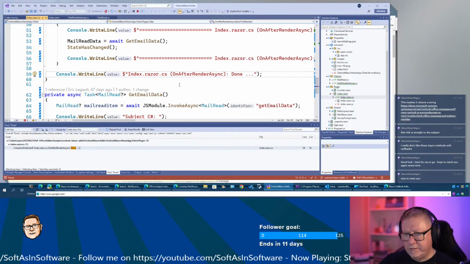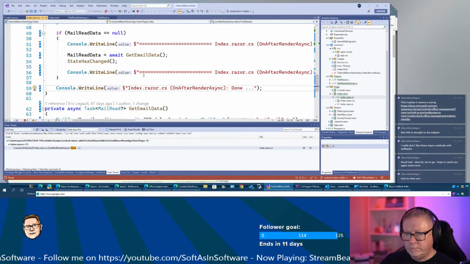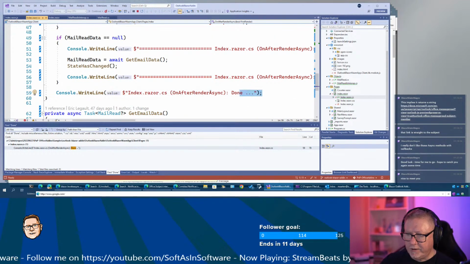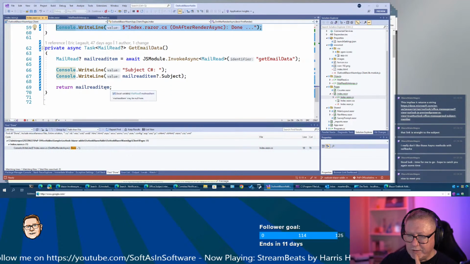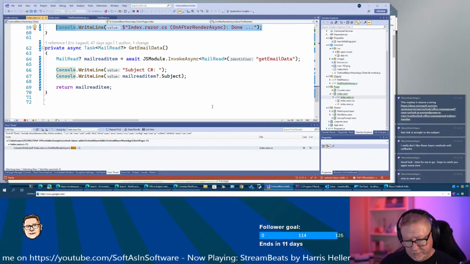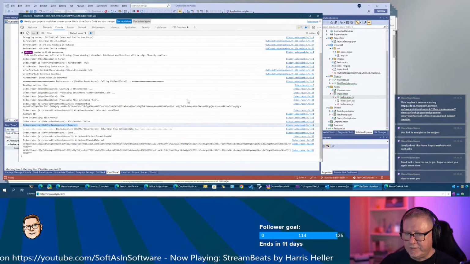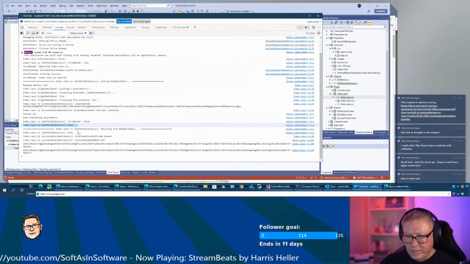That's in here. So when it arrives here, this did not read the attachment yet. That's later on. Because we see that done here again.